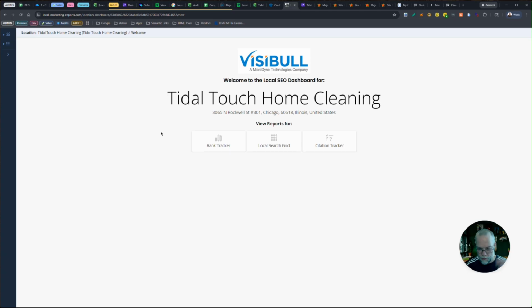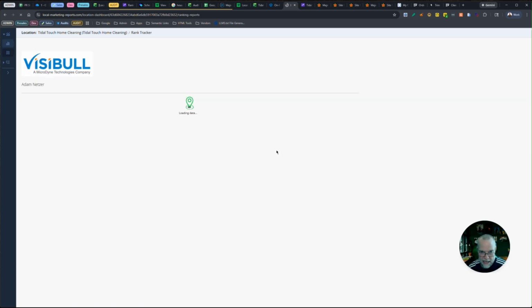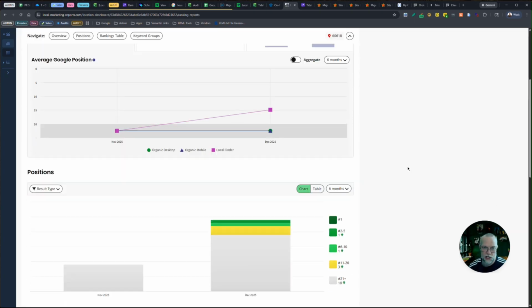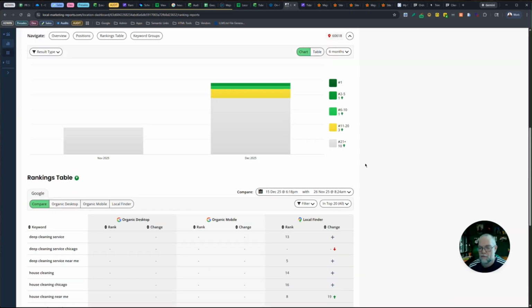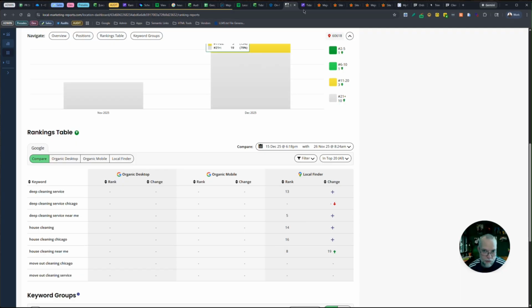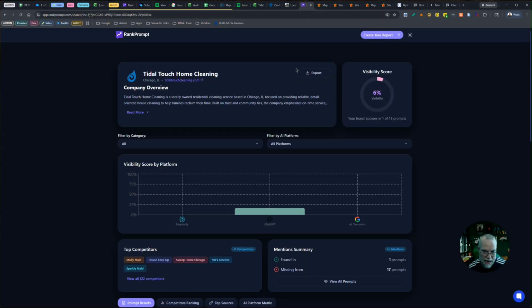The Bright Local reports are the kind of local rank tracking type of reports that we provide for all of our clients, because we need to know what sort of an effect our links are having on the campaign. And so we do not want access to your Google Business, Google Search Console or Google Analytics or Google Business Insights for any of your clients. We don't want the access. We don't need it. What we do is just monitor how the campaign is performing in search. So we look at organic rank tracking, we look at local search grid tracking, and we also look at citations, because just so you know, citations is one of the most important things right now for not only improving maps ranking performance, but also for improving AI search performance, okay? So we'll come back to this in just a moment.